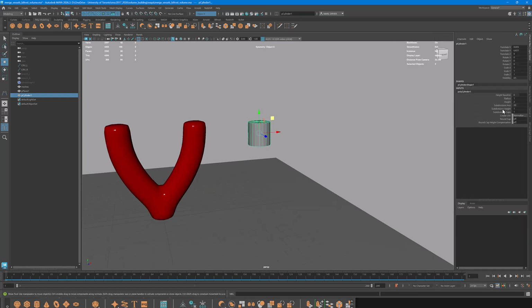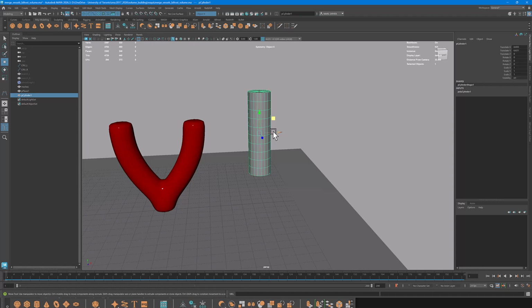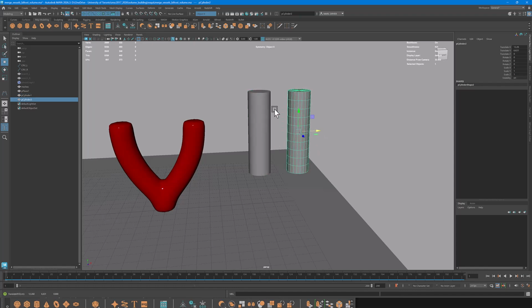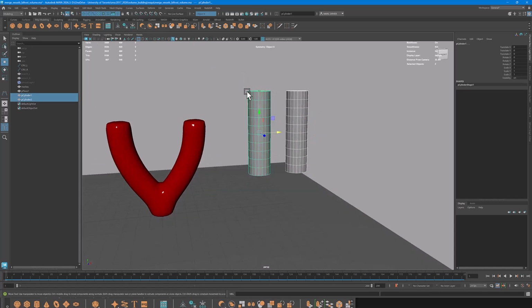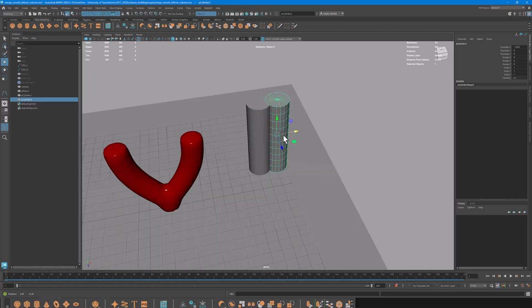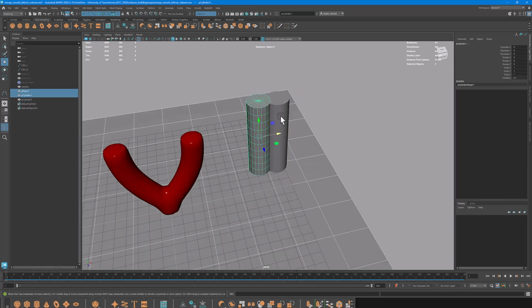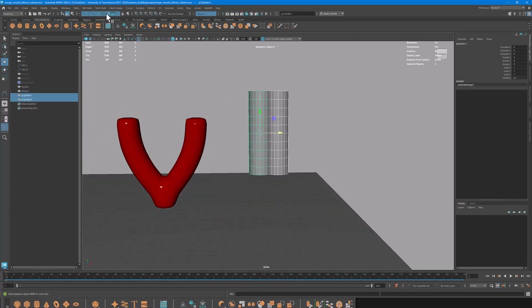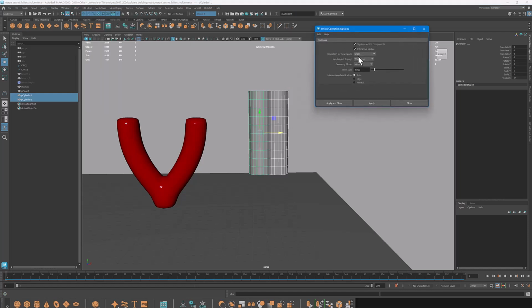If I create a cylinder, make some subdivisions, and I duplicate that, and delete the history and freeze their transformations. If I overlap these two things and select them both and go to Mesh Boolean, and I'll open up the union box.